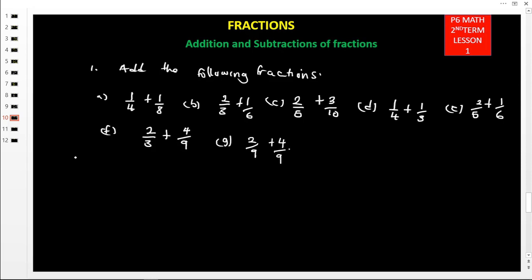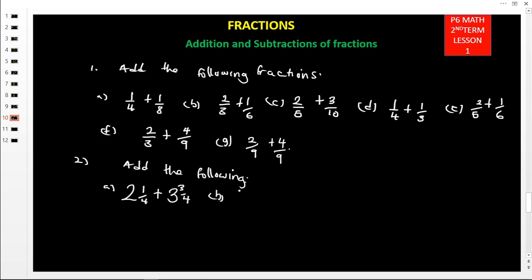So let us go to number 2 here. So number 2 is saying add the following. This is our number 2. Please, I urge you to do the assignment, and I've shown you how to space to write our work neatly. So please do what I've told you. Then part A here, we are having 2 whole number and a quarter, then plus 3 whole numbers, 3 quarters.